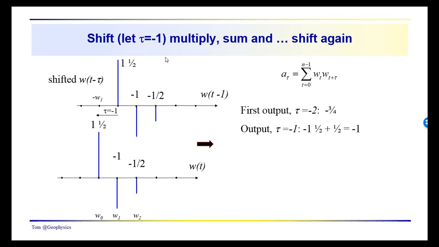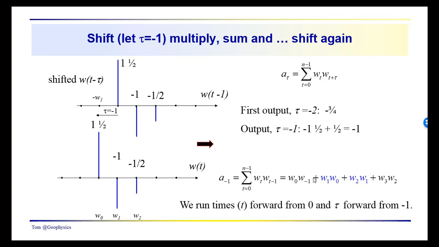Here we do it for the next sample. This is the shifted copy; this is the unshifted copy. We get a result of minus 1. W0 times W minus 1 is zero, but W1 in the unshifted function times W0 in the shifted copy is non-zero: minus 1 times 1.5 gives minus 1.5. Then W2, which is minus 1.5, times minus 1 gives plus 1.5. So we end up with an output of minus 1 at this lag.